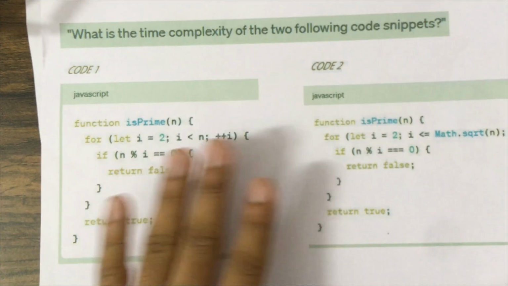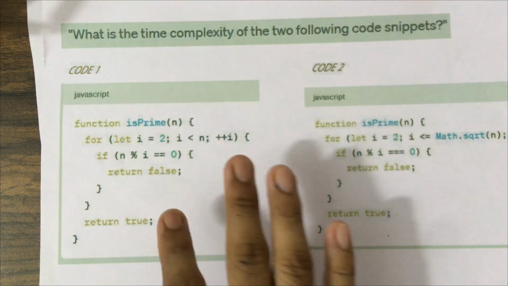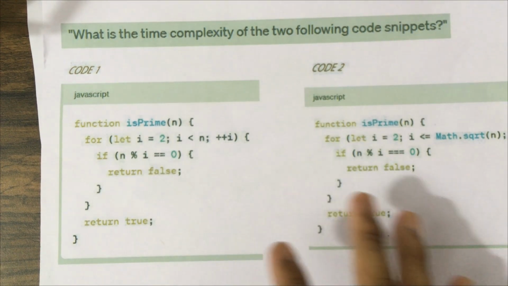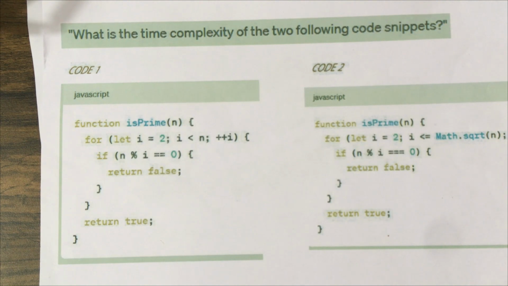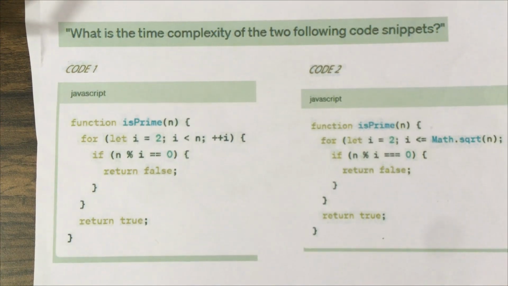And herein we have two snippets of JavaScript. Why is this question interesting? Because this question really marks the difference between what is more important, root n or n. Both are written almost in the same way, just taking the square root on one side, and that changes the time complexity, the runtime of this algorithm.